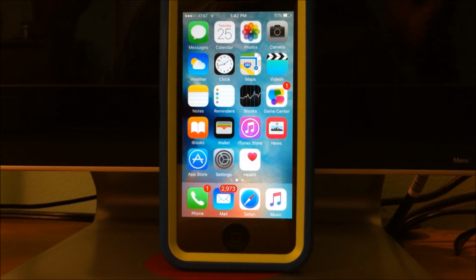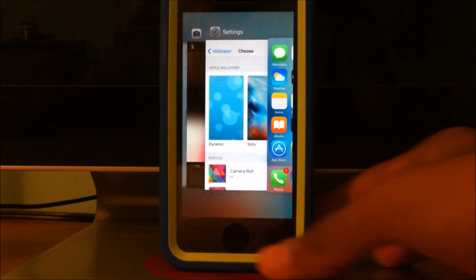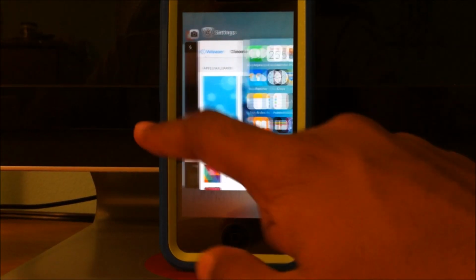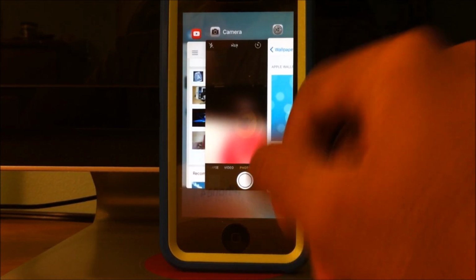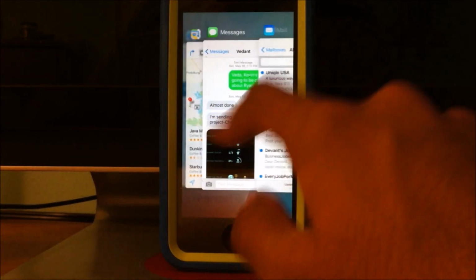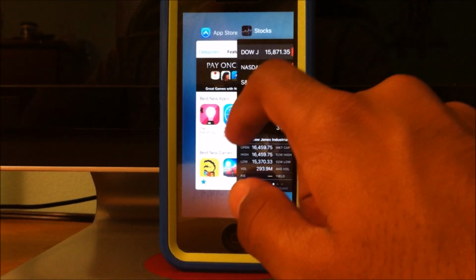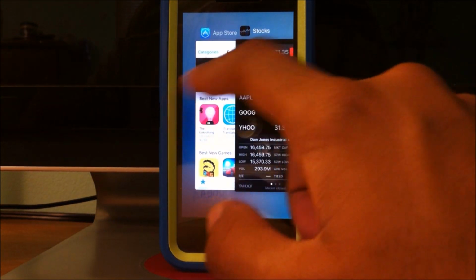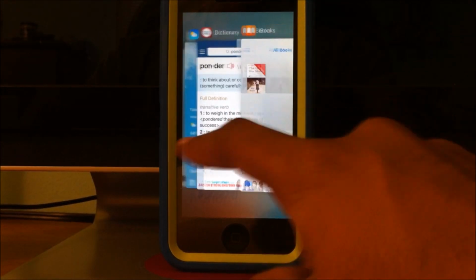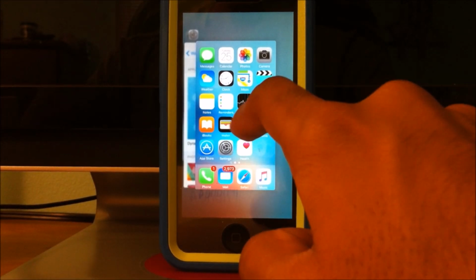You will also see another new feature in iOS 9 is the multitasker. So if I double tap the home button right here, you will see that the multitasker is completely different. So it's more of a cards UI. It actually was a cards UI in iOS 8 and iOS 7, but in this case it's a cards UI with the cards being overlaid on top of each other, much like Android Lollipop, except the only difference being that you have this new effect where when you swipe through the app switcher, you will see that the icons blur as you go further forward, which is a pretty cool feature.